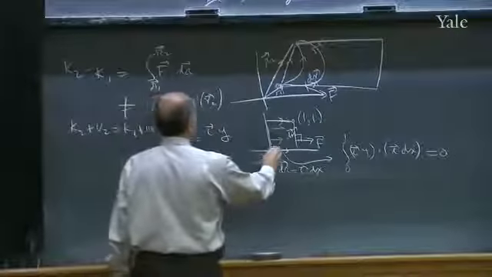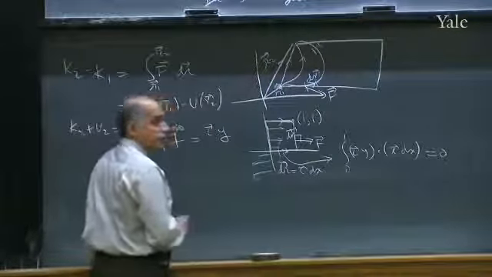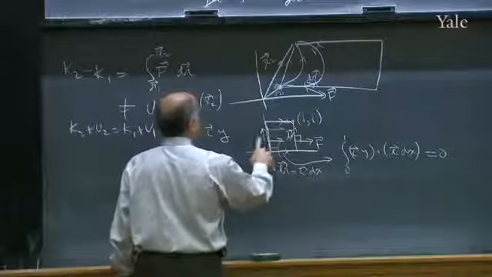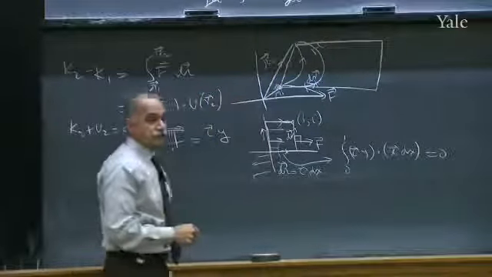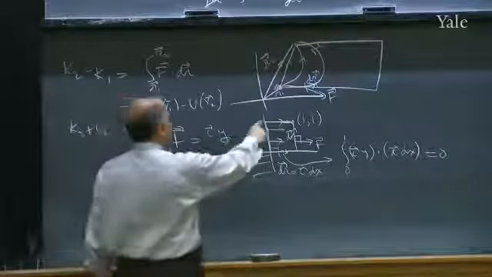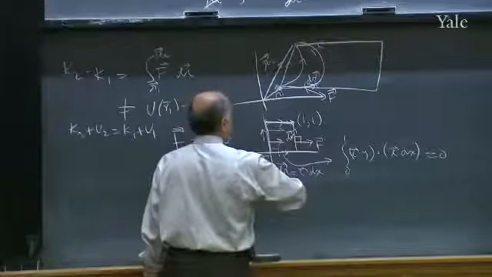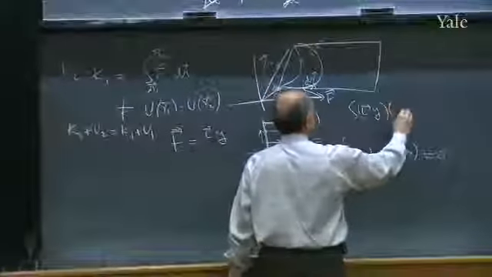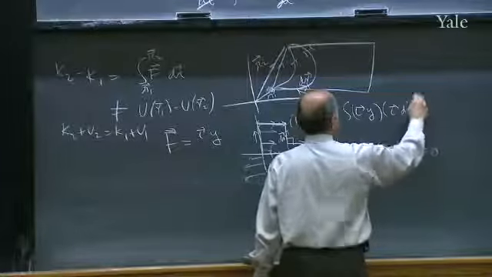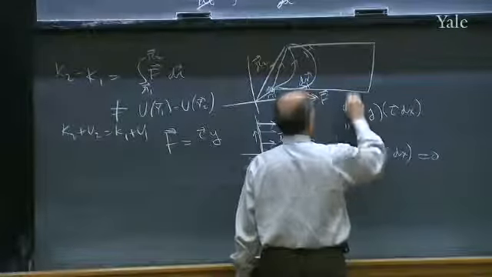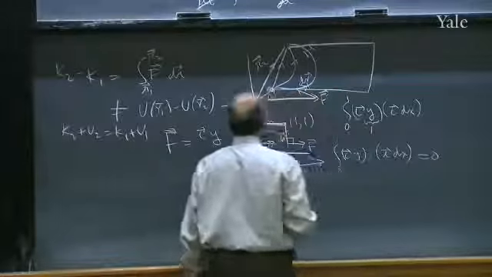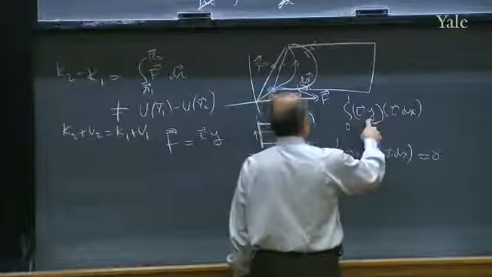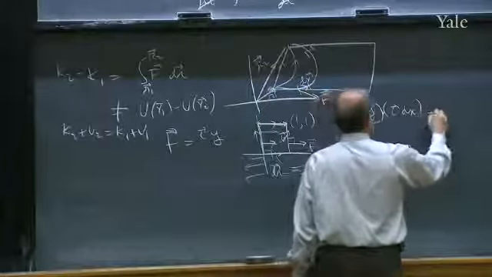Now let's take the other path. Go like this and then like this. On this section, we have the same problem. The force is to the right, you're moving straight up. dr and F are perpendicular. But on the last segment, from here to here, you get a non-zero contribution because the force is i y, the displacement is i dx, and x goes from 0 to 1, and y is frozen at the value 1 because you are on this line. Just put 1 for it, and i dot i is 1, the integral of dx is 1.